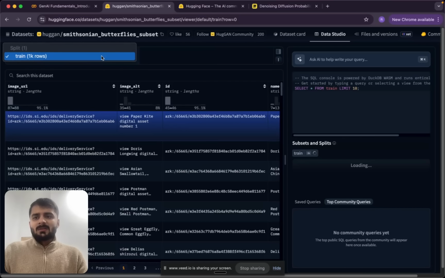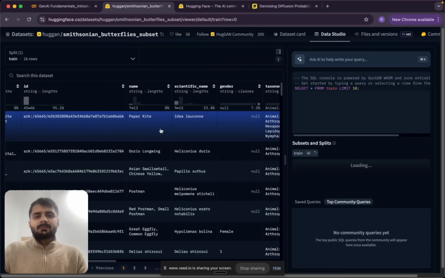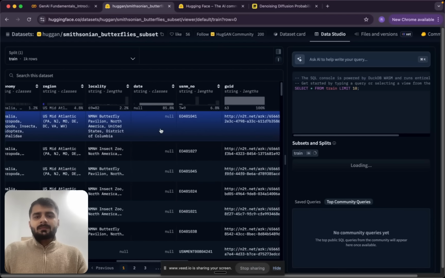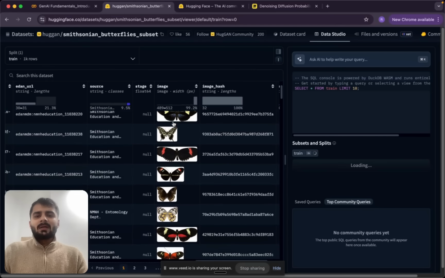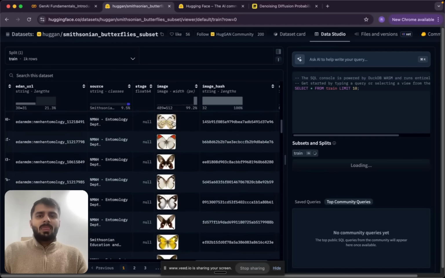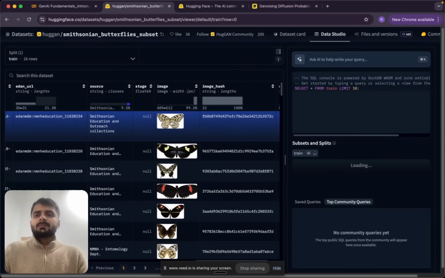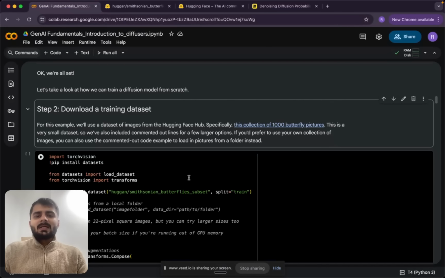If you search this dataset, you can see there are 1000 rows. And this is how the images look. So this is the dataset that we'll be working with, a collection of 1000 butterfly pictures.